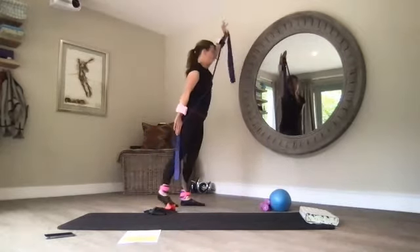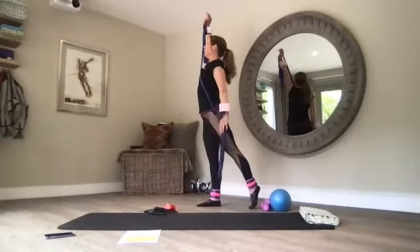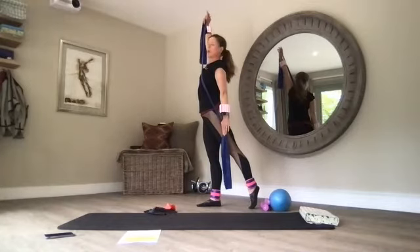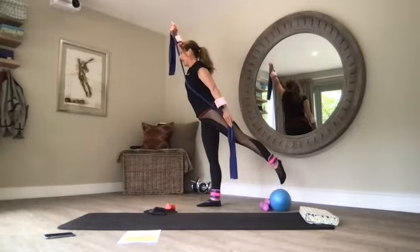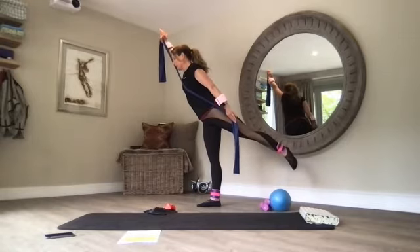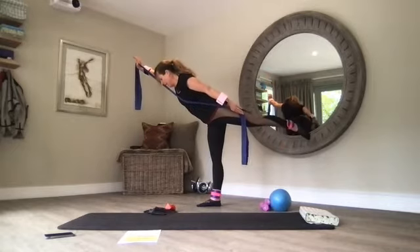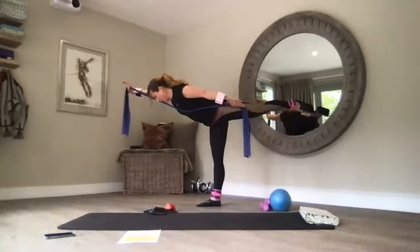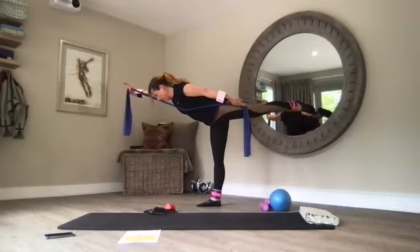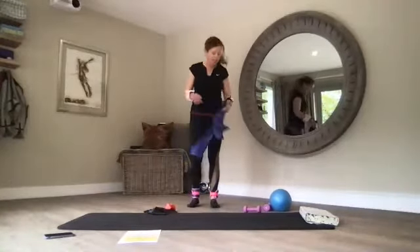Total stability and lengthen back to center — nice deep stretch working your quads. We'll do the other side, working your core really hard to balance. I'm trying to keep my arm in line with my ear, left hand lengthen down my thigh. You might come here a little bit deeper, or be able to come all the way to a T — keep those hips square. Rest whenever you like, come back into position. It's all about complete stability, focus on a point in front. And back to center — just shake it out, drop the band.